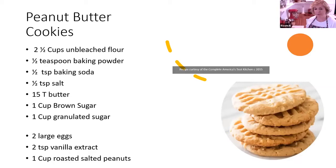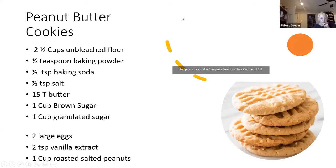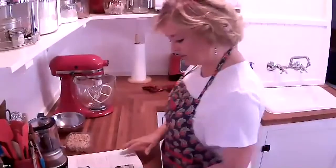And we're going to start by putting all the dry ingredients together and separating them, which is a common occurrence in most cookie and other baking recipes. This recipe is a little bit different than a peanut butter cookie recipe that I have used before, because it actually wants you to use peanut butter in combination with real peanuts. Oh, that sounds good. So I'm going to go ahead and stop the screen share so we can see that a little bit better.